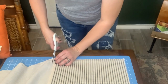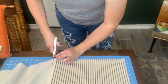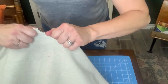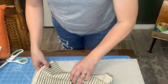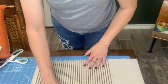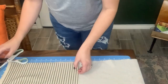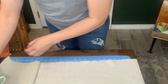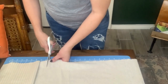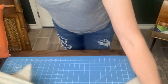My favorite part about working with canvas drop cloth is that you can make one small cut and then tear the rest of it all the way down. Now I'm going to start cutting the canvas drop cloth into two separate pieces, which will create the pocket back on the pillow. I believe I cut one piece at 8 inches and another one at 6 inches. And of course, the width was 14 inches.